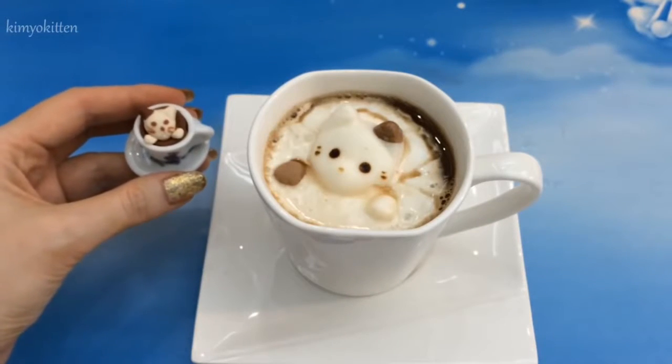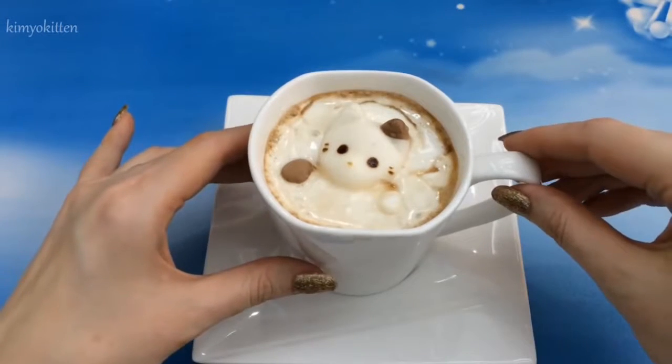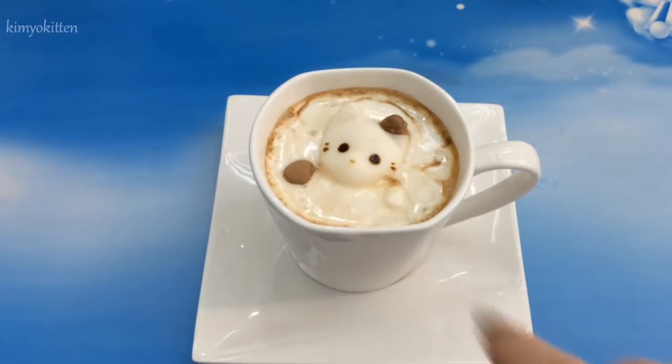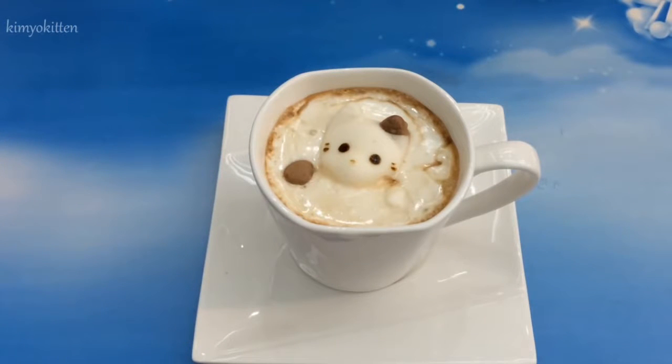Kitty cat. This is our version of the kitty cat, and I'm gonna show you how to make it. Too cute. Oh, she melted away. There are the little paws still visible and her little face, but everything else is melted away. And this pretty much is 3D art for people like me that are really clumsy with 3D art and cannot do it. So I love this one. If you'd like to order it, you can find it online.